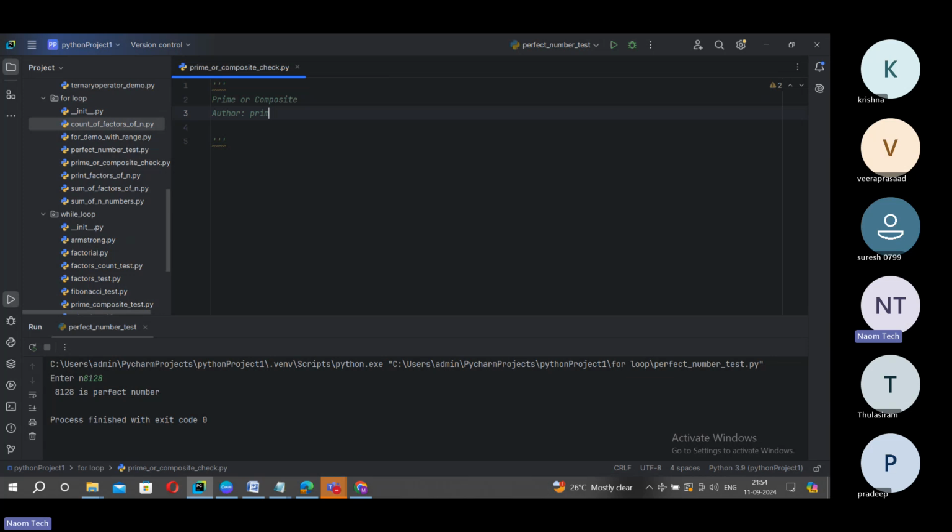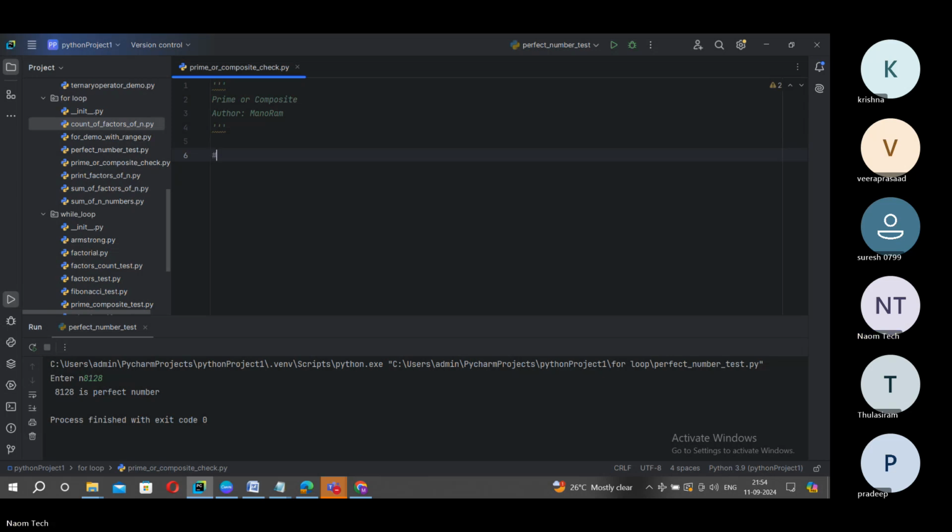So, prime or composite. I'm sorry, the author is Manoram. You can put your name there. This is my program, so I put it as Manoram. Now, if you want, you can add the date as well. That makes more sense.